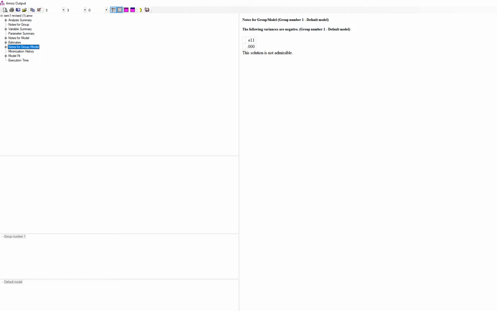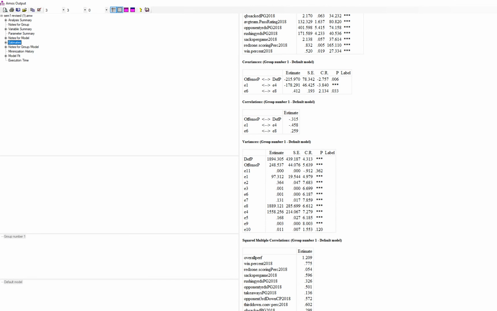And the reason why is that the error variance for E11 is essentially negative. You'll see the coefficient appears in the output right here as 0.000, but that's just rounded off. The estimate is actually negative, and if we go under estimates, we can look further at the error variance for E11 right here. Again, it's rounded off, so it might give the appearance of 0, but you see the critical ratio is just a ratio of your estimate to the standard error, and given that this is negative, that's also further evidence that we have a negative error variance.